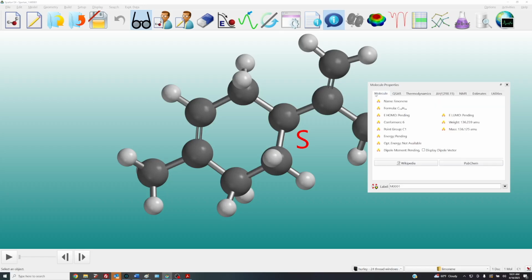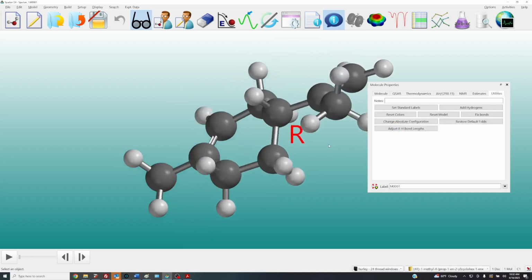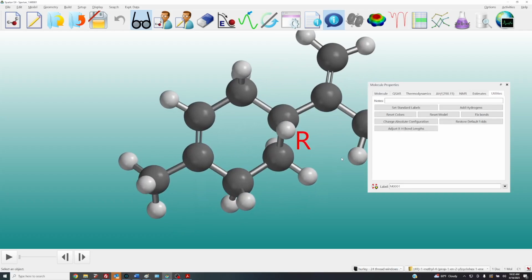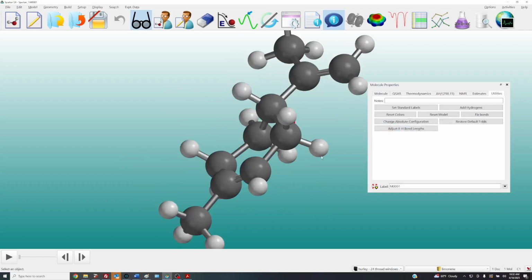Typically you drop into the molecules tab, and then actually the tab that I had open a second ago, the utilities tab, is where you can change the absolute configuration. So if you build the R enantiomer, you can simply click this button. You'll get a warning message, hey, this is going to overwrite the calculations, and you have to say yes. But we can invert that. We can invert absolute configuration. Okay, so that's one way of dealing with that.